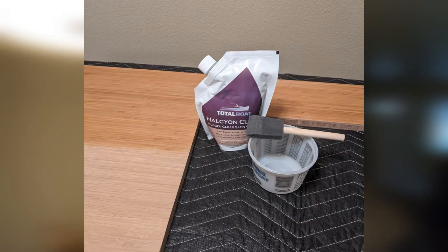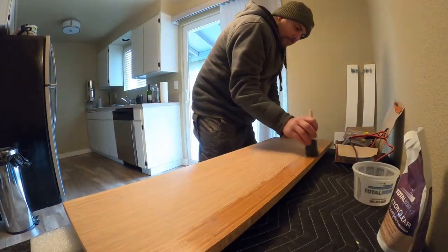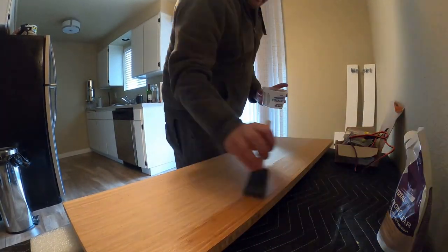So I came inside really quickly because I wanted to start varnishing the removable section, I guess, of the deck. The reason I'm doing that is because this is the underside of it right now. I wanted to varnish it with enough coats so I could start attaching the hardware to it so it'll stay down in place. And I want to make sure I can get a few coats on there.